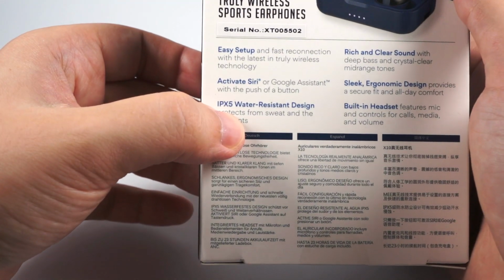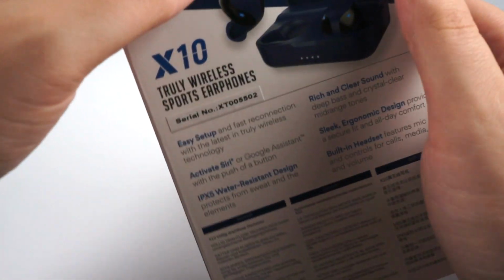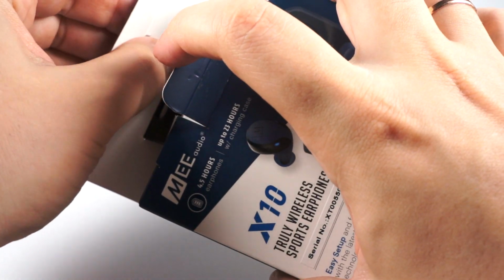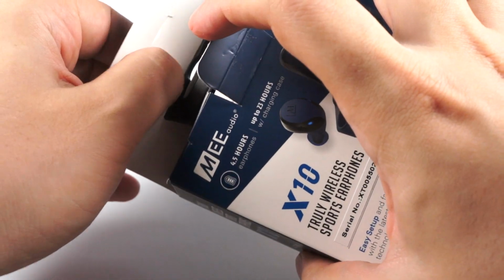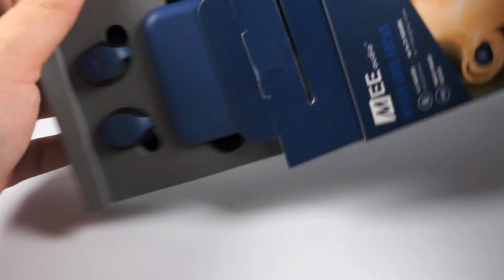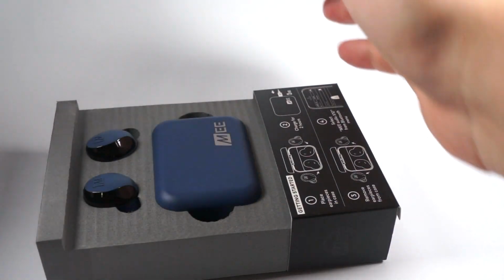They are water resistant, IPX5, so if you will be sweating, they are sweat proof. I suppose I pronounced this word correctly, because sometimes incorrect pronunciation can change meaning. Sweat, probably, not sweet. And inside everything is pretty traditional.